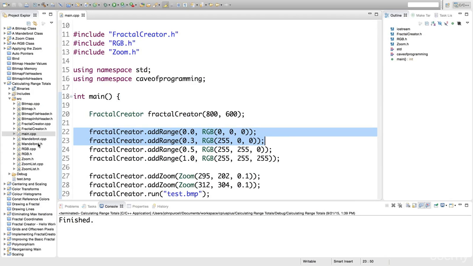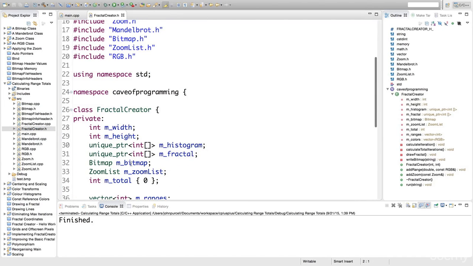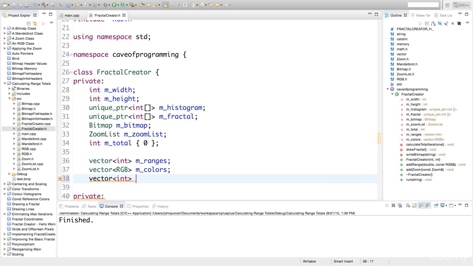So we're going to need somewhere to store that, and I'll give you an exercise you can try if you want very shortly. But let's go to fractalcreator.h and add in here a vector of int, which I'll call m_rangeTotals.